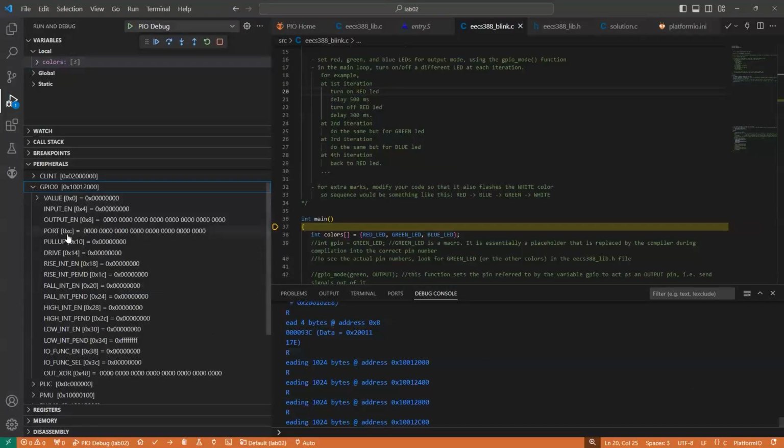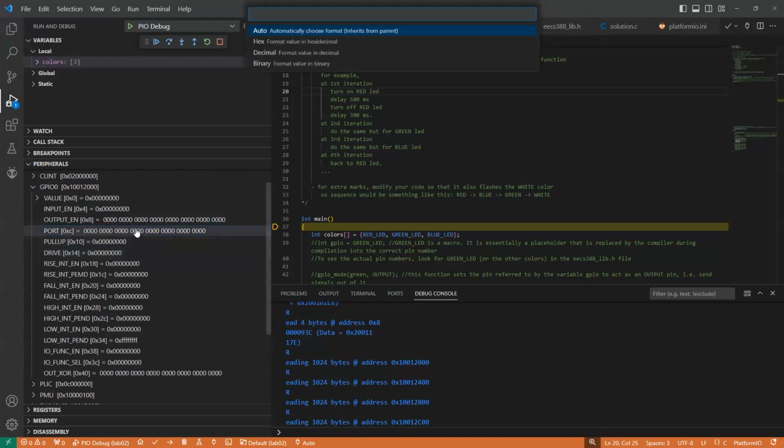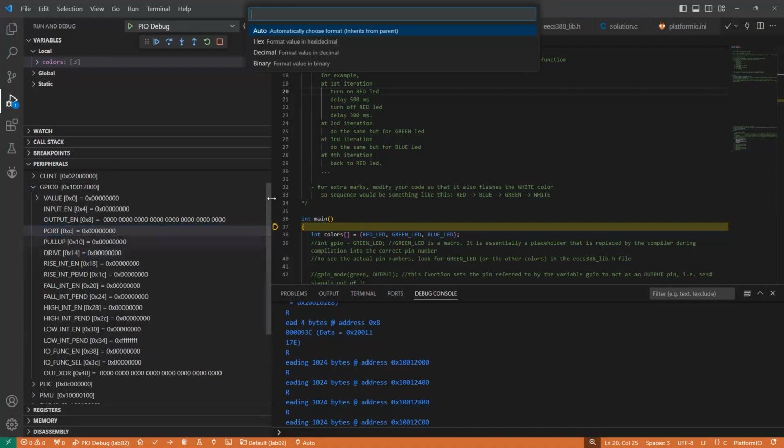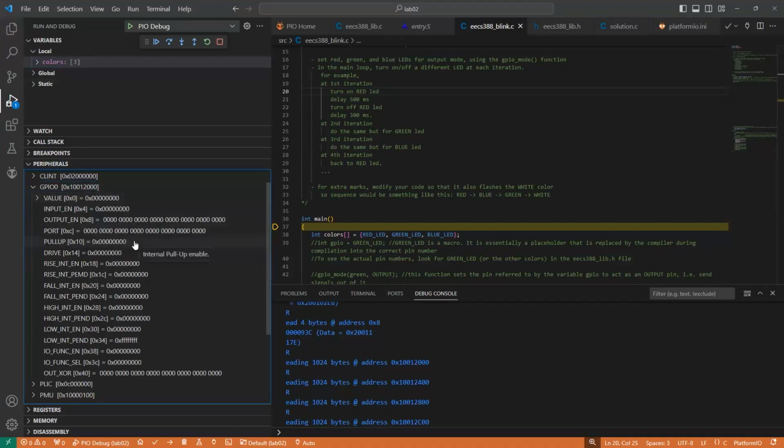Here we have the port, and I changed the value format to binary, but you can change it to hex again. If you have hex format, you can right click on it and set the value format. You can click on binary to observe the binary values. As we know, all the registers are 32 bits. If we count 1, 2, 3, 4, 5, 6, 7, 8, we have a total of 8 segments with 4 bits.